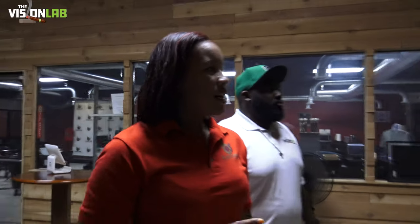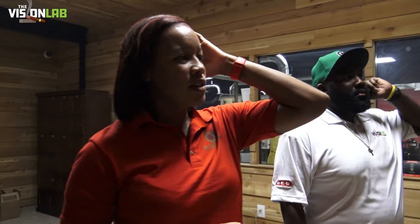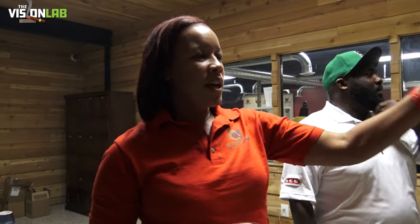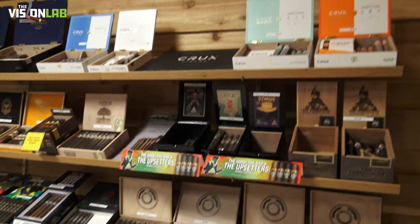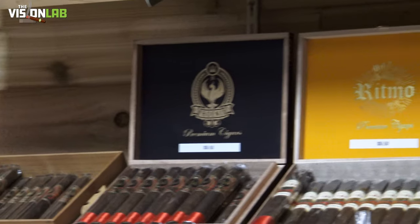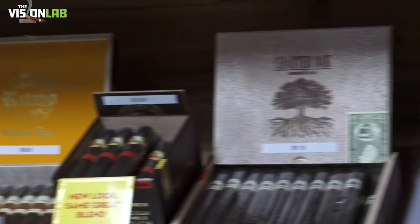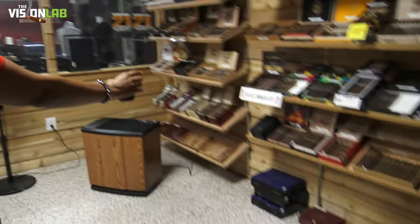Right here we also have boutique companies. The Crux — they might not consider themselves boutique, but up and coming. We wanted to bring Crux in. Some of the sticks we bring in, we wanted to make sure that on this side of town — the south side of Dallas — these cigars were not made available. Traveling around different cigar lounges, I wanted to do my homework and see what cigars they did not have, and I wanted to bring those in. There's the Glorias in there too. Down Rafa — we brought them in.